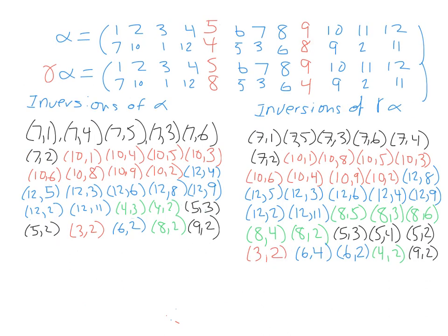All right, on this slide we have alpha up here, we have first do alpha, then do gamma here. You'll notice that the differing columns are highlighted in red. On this side, of course, we've got the inversions of alpha, and over here we've got the inversions of first do alpha, then do gamma. The first thing I want to do is highlight in gray the inversions that appear in both of the lists of inversions. So 7.1 is on both of them.